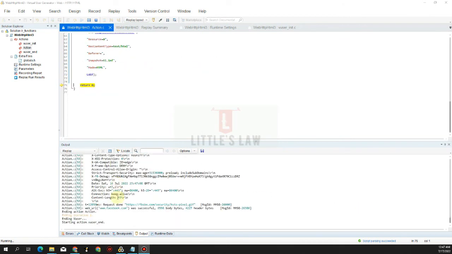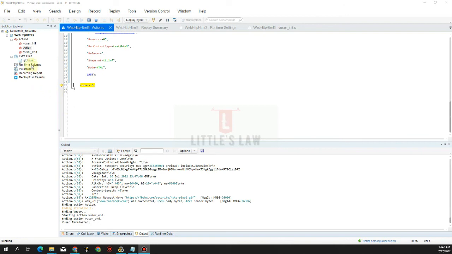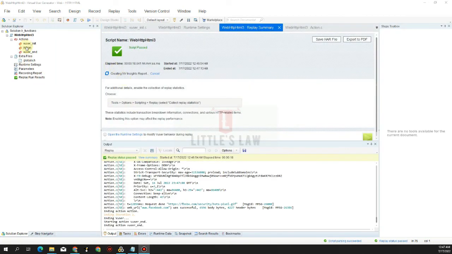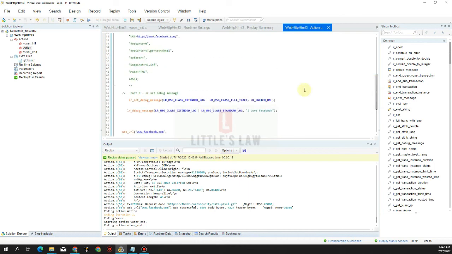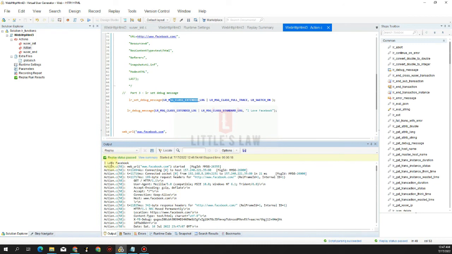So here we can see we have not made any settings or chosen anything under the runtime settings, but the logging level has been set in the code, that is through lr_set_debug_message, that is the extended log. And here we can see it has automatically displayed. So let's now choose the standard log.